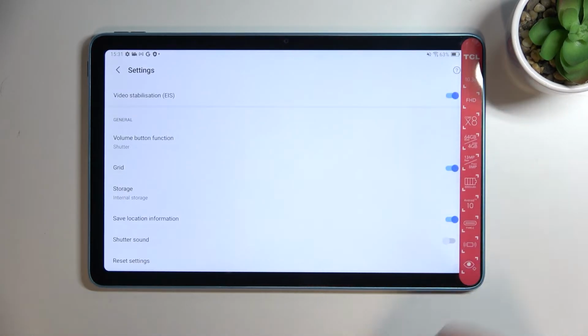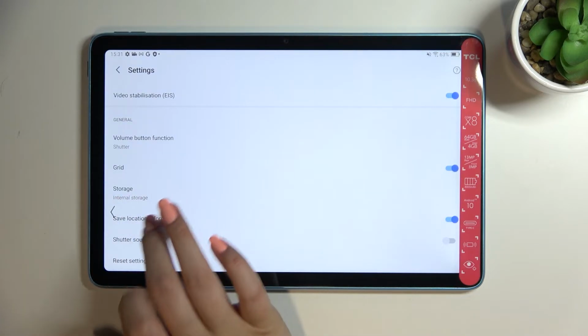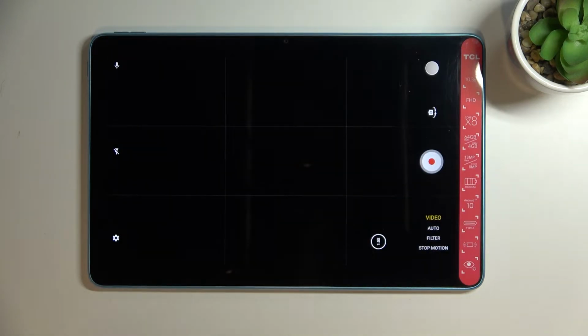And now we have to scroll down to the very bottom, and as you can see right here we've got the reset settings option. What's more, let me get back because I forgot to say about the grid lines. I've applied them before I've started the recording, and it is because I'd like to show you the actual evidence that the reset option will work. So after resetting the settings, they should disappear, so we will check that.